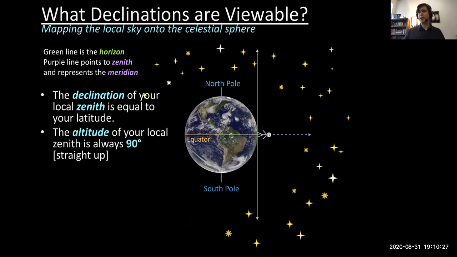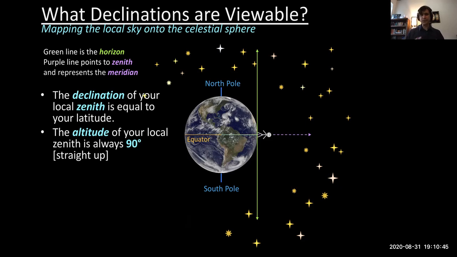What stars are up from where you live? If you go outside tonight, what declinations can you see? If you were to travel to the southern hemisphere and spend some time there, maybe in Australia, what declinations could you see there? What different stars, what different constellations would you see?